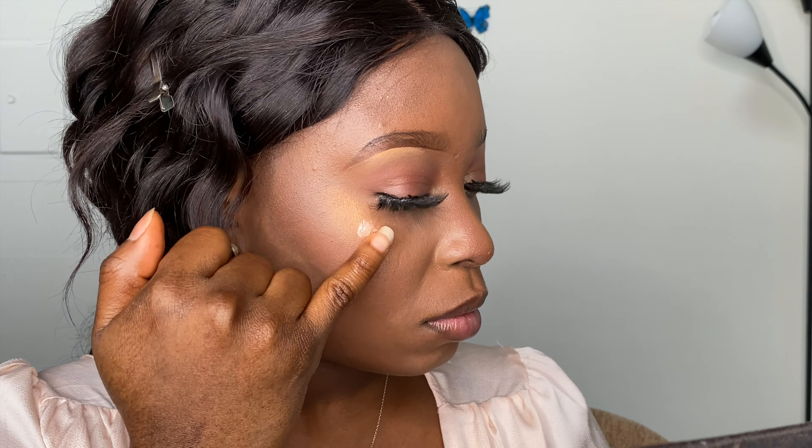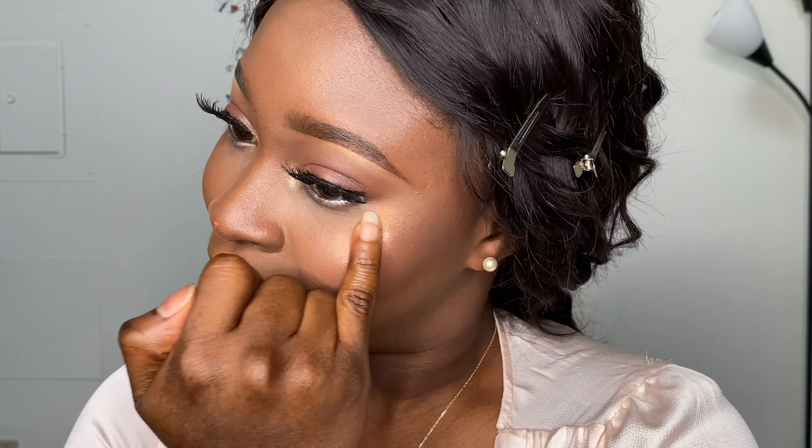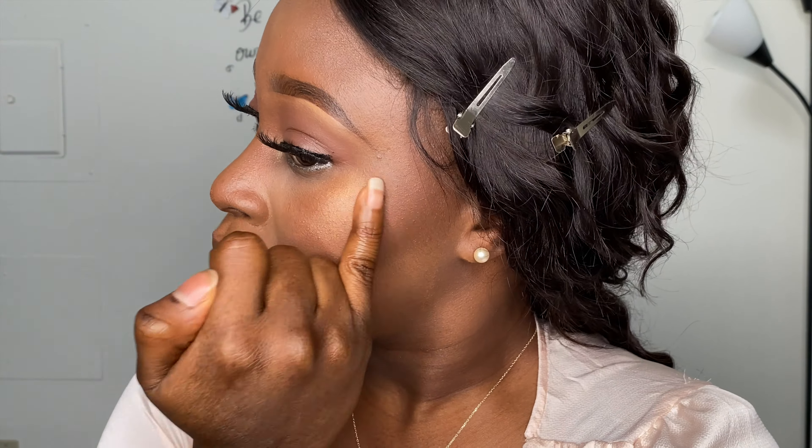Next I'm going to use my iconic eye lighter — it's a liquid illuminator. I'm applying it and blending on my cheekbone because I wasn't quite satisfied with the glow there. When blending liquid illuminator, just tap — don't drag, because dragging will remove the product. I'm applying a bronzer on my lips — it's shimmery and gives a bronzy, highlighted look. I didn't want anything too dramatic, so I'm setting everything with a makeup fix spray.